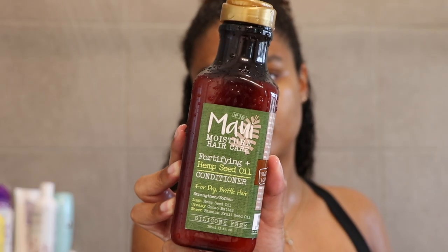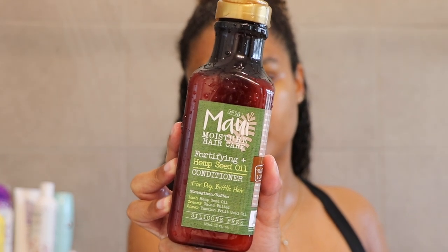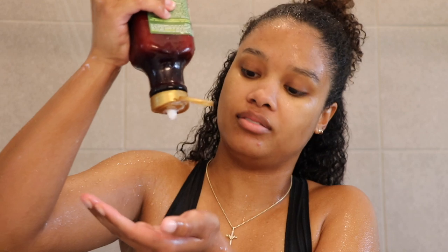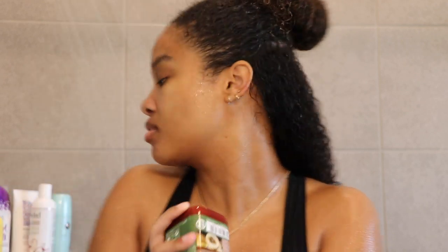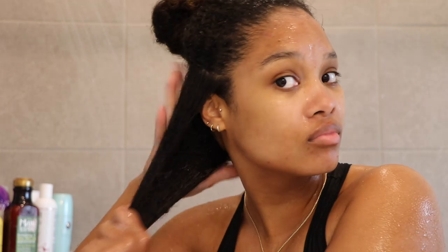Then you're going to want to go ahead and grab a product that has lots of slip. For me here, I'm using the Maui Moisture Fortifying Hemp Seed Oil Conditioner. It is so bomb. Honestly, this is really, really great if you have dry or brittle hair. When I'm applying the conditioner, I'm just using it with the palm of my hands. I'm not too worried about actually detangling yet. I'm just trying to get the product evenly distributed to this section.